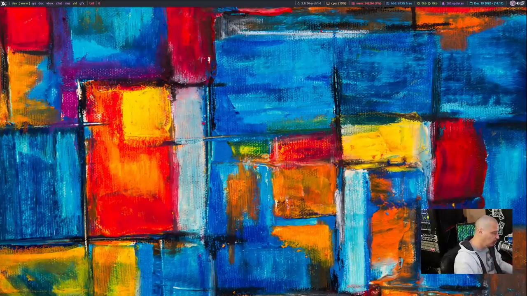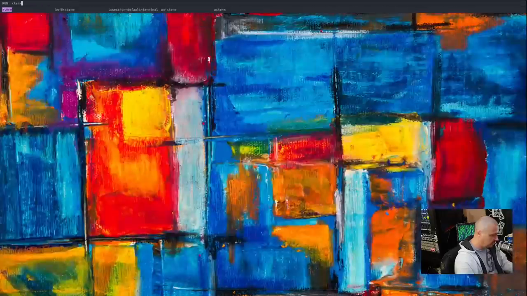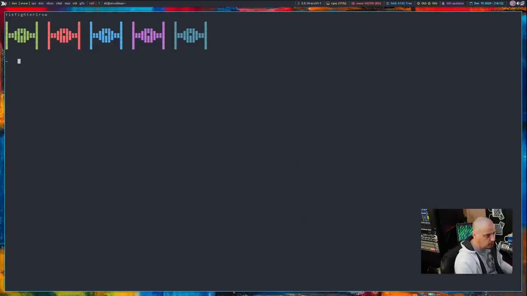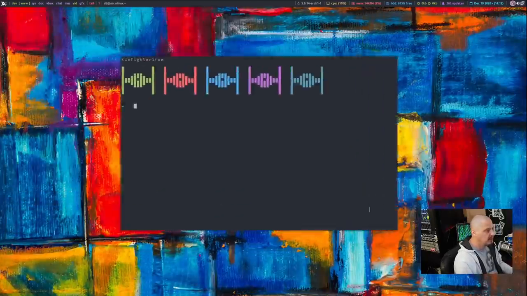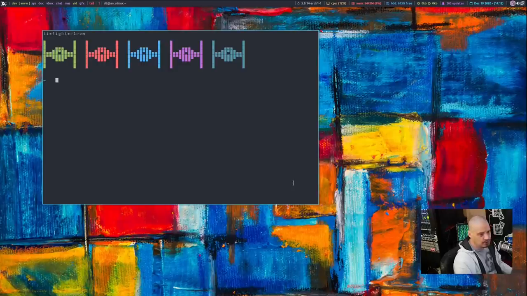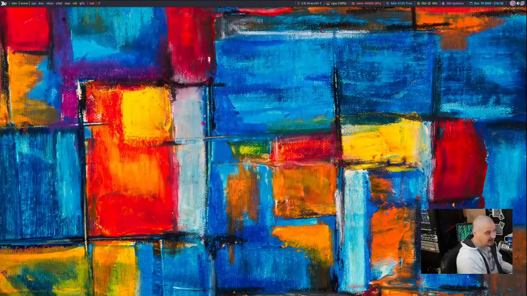As far as terminals, I would strongly recommend installing Xterm. I know nobody wants to use Xterm. I don't want to use Xterm, but many of your standalone window managers expect Xterm to be on the system. Many other programs that interface with terminal emulators, some of them just default to Xterm. So it's nice to have Xterm installed even if you don't use it. So what I would do, I would install Xterm plus whatever terminal emulator I actually want to use.